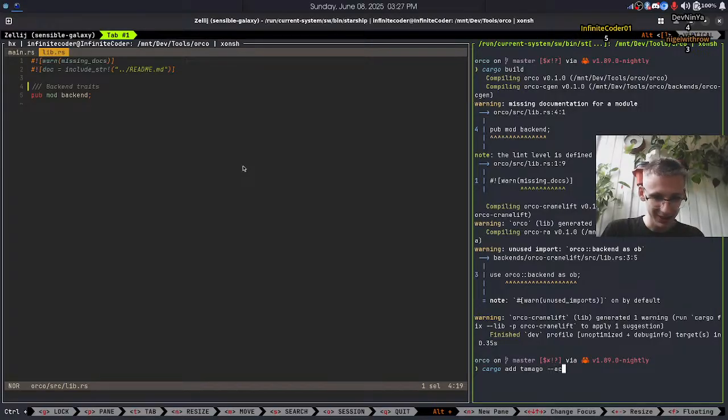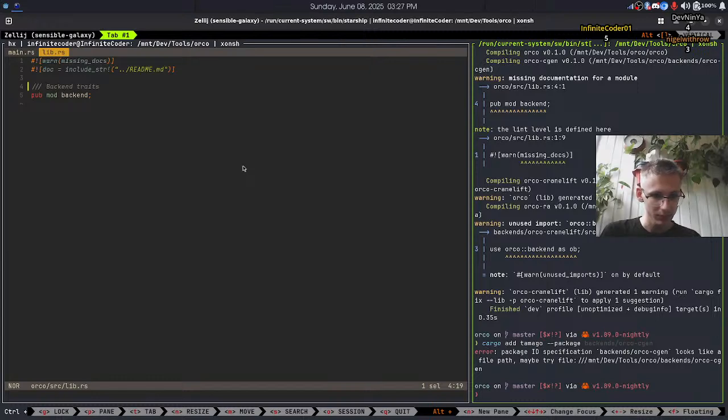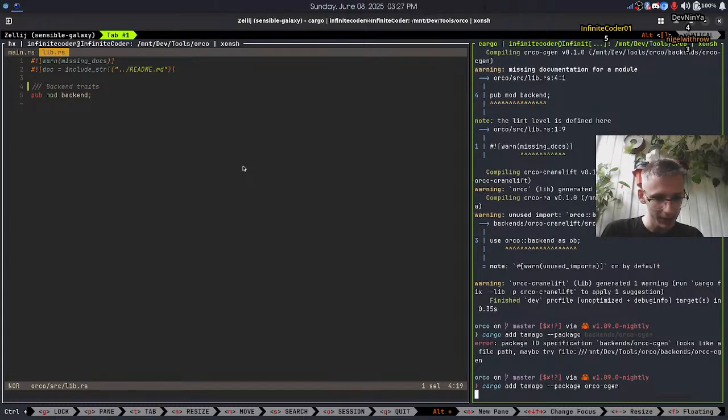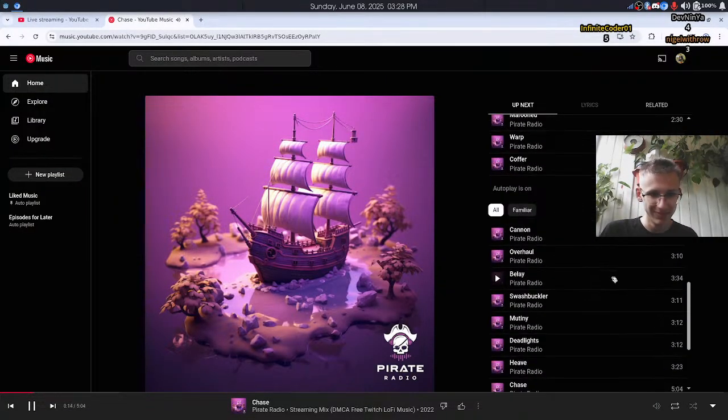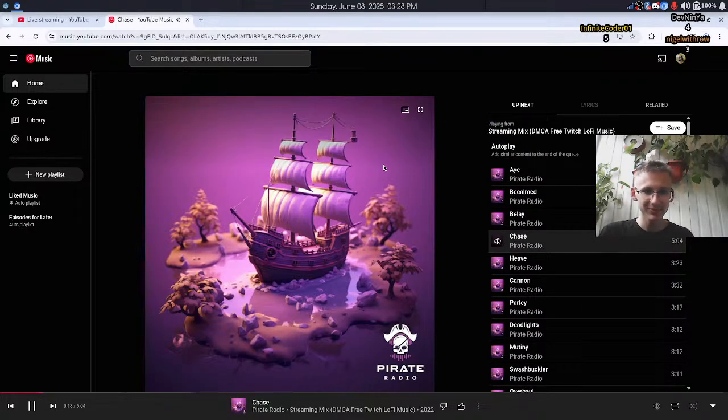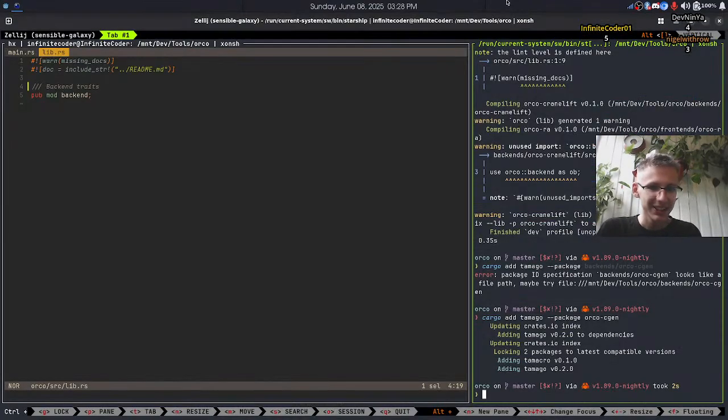And I have added this already to the package, backends Orco CGen. Maybe try file pass. Oh, also, almost forgot to click this, or else we could have run into copyright issues.